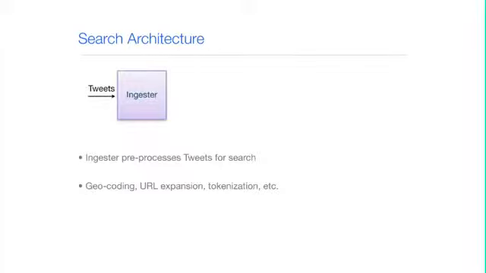The architecture consists of different main components. The first thing we have is an ingester, not a very surprising name. It consumes the firehose, all the tweets, and pre-processes the tweets for indexing. What it does is tokenization and normalization. It expands URLs and looks up geocodes. By URL expansion, I mean if you have a bit.ly link, it tries to resolve the full URL and follows redirects and that kind of stuff. Then the ingester converts those pre-processed tweets into a serialized Thrift format.